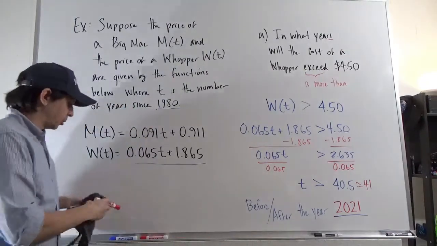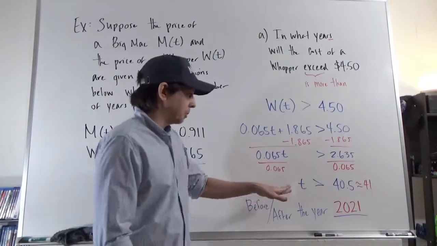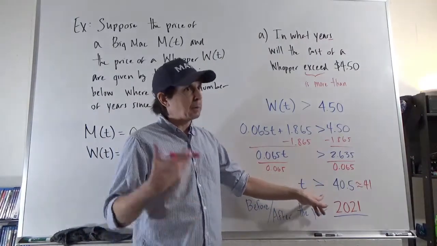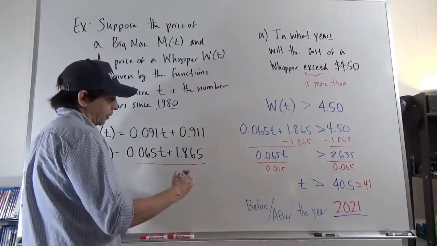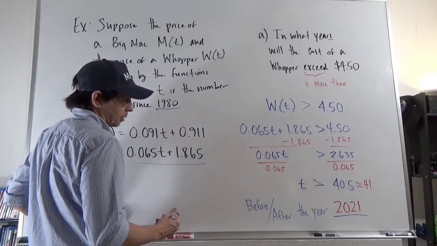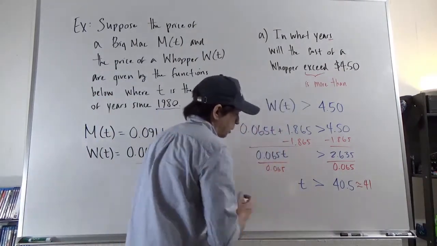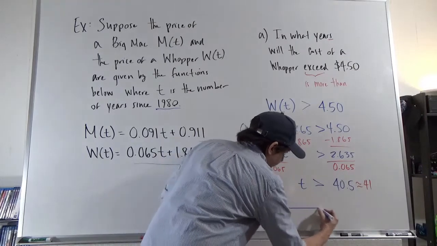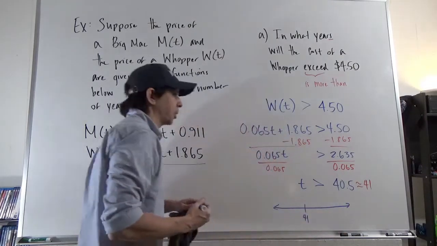Now, I don't want your intuition. Like I said, your intuition's good, but I do want you to be able to interpret an inequality. It's maybe not as obvious and doesn't have that intuitive interpretation. So let me clarify that. Sorry, I'm going to erase this though. It's fine, I'm going to put it back up. I'm going to make a number line, which is always handy to visualize things. And instead of putting 40.5, I'm going to use 41.